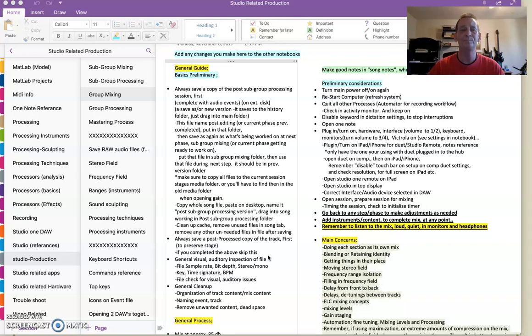Which sounds funny, but sometimes you get those subgroups and individual tracks processed and they are perfect. You could send them to Sony. They are just beautiful. But when you start bringing them in the mix, they don't sound as good with the whole mix, because their job is to complement the rest of the mix. Not everybody is the out front singer in a mix, and that's just a fact.